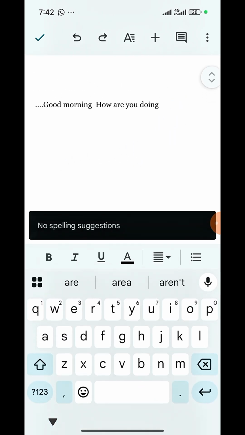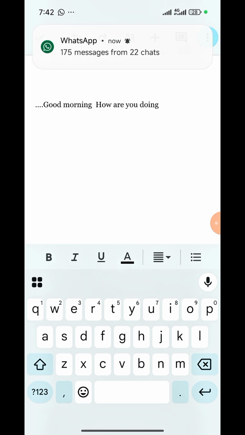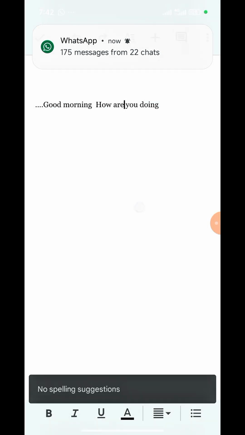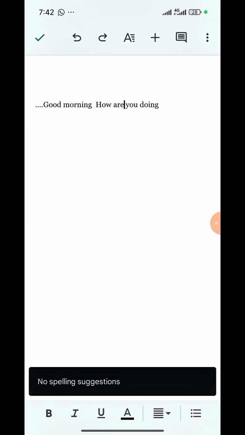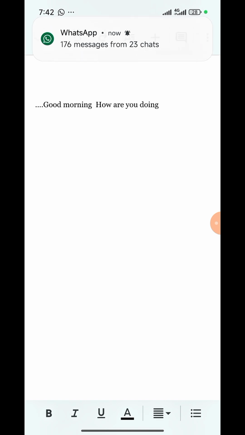So you see, anytime you work on a book, you are always going to double check the spellings by using the spell check icon. I come here, then where you need to put a comma, where you need to put a full stop, this will help you automatically. Now you see it's telling me that no spelling suggestions, right?